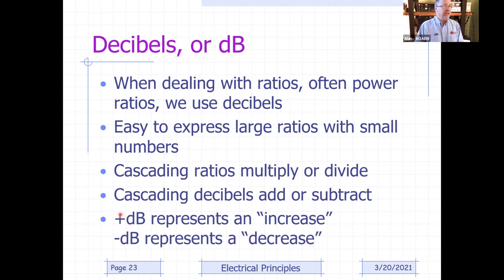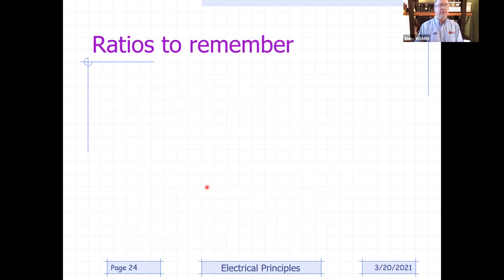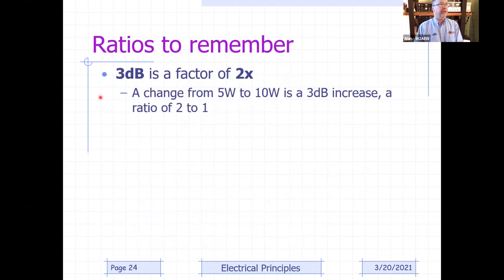A positive dB value represents an increase, like something getting 5 times larger or 10 times larger, for example. A negative dB means you have a decrease, like something is half as big. It's like divided by 2 or divided by 10. That would be represented by a negative dB number. And there's just a couple that you'll need to remember for maybe a question or two on the exam.